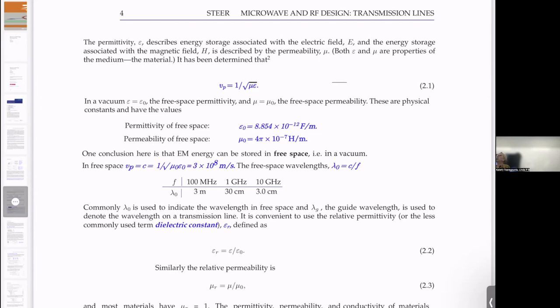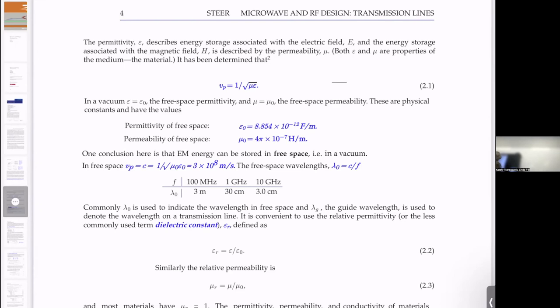An electromagnetic wave propagates with the velocity of light in free space. However, if you force an electromagnetic wave to propagate in a dielectric, it's going to slow down. It's not going to have the same velocity as free space. It's going to have a different velocity, which we call the phase velocity of that wave. So our transmission line, the microstrip, does not go with the speed of light because the majority of the field is inside the dielectric, and the dielectric has a dielectric constant.